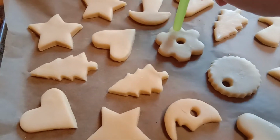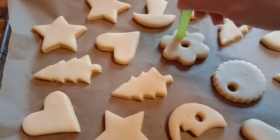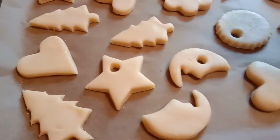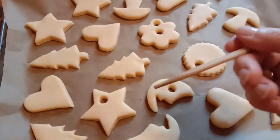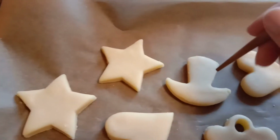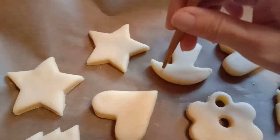Whoop. Just like that. And then I can also take this thing. I can take a chopstick and decorate it with little dots.